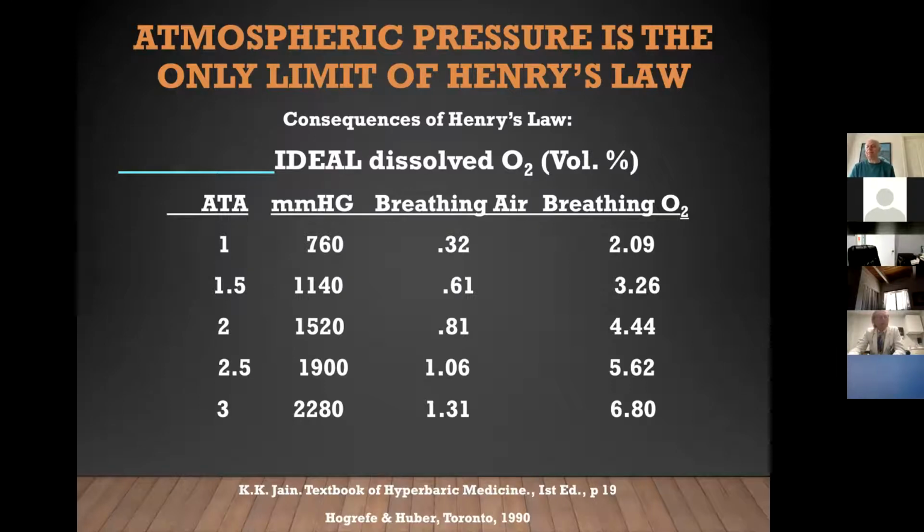And this was done in the 1960s in the Netherlands, where they showed with pigs, they did an exchange transfusion with normal saline at 3 atmospheres of pressure in a chamber, and took the pigs down to a hematocrit of 0.4. So they essentially had slightly pink saline in their blood, and they were completely happy as pigs in a hyperbaric chamber at 3 atmospheres. They then re-exchanged transfusion, brought them out, and the pigs lived.